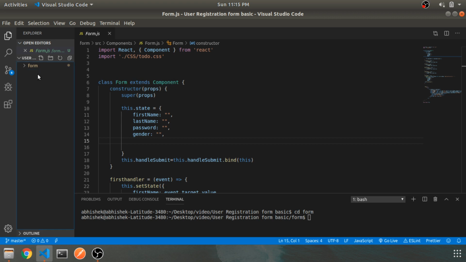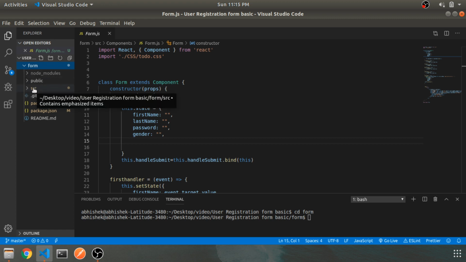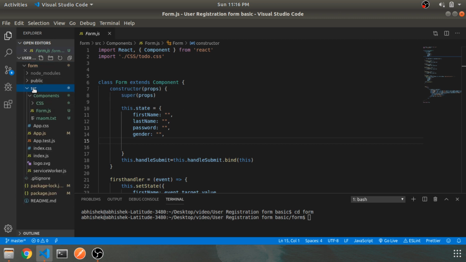I'll also delete this one. This is our main application form, and within that you will have a folder called source. This is also automatically downloaded by the command itself, so you don't have to create it yourself. Within that, create a folder called component, which is this one.